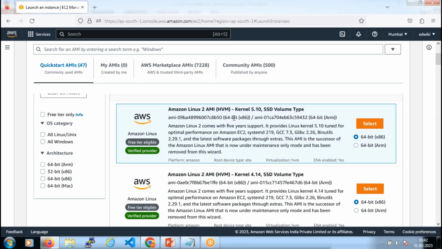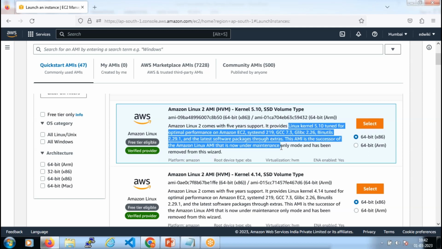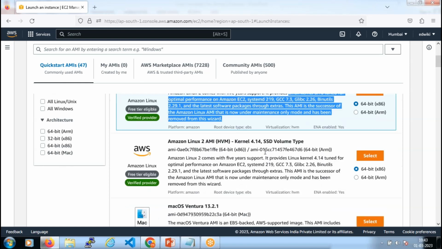Is there any other software that comes by default? All that description is mentioned here. So when you are choosing the AMI, you need to go through this description and see if it is the right one for your specific business needs, and then choose the AMI, right?